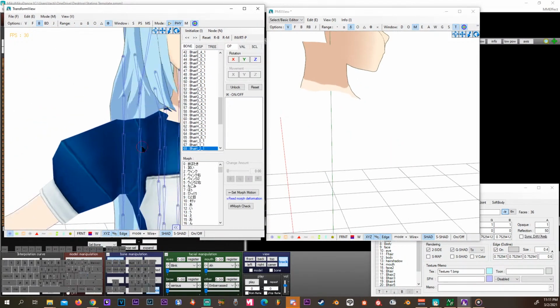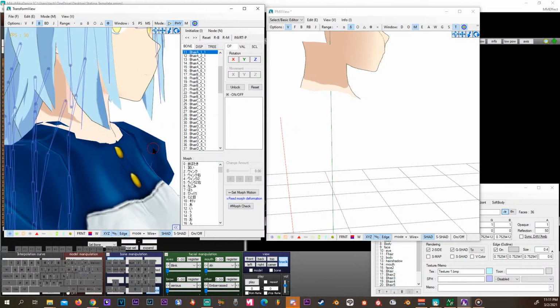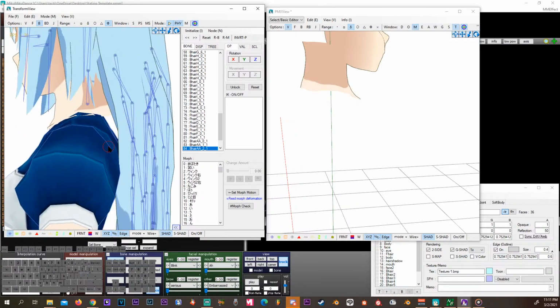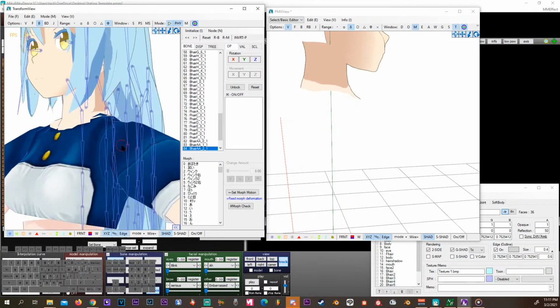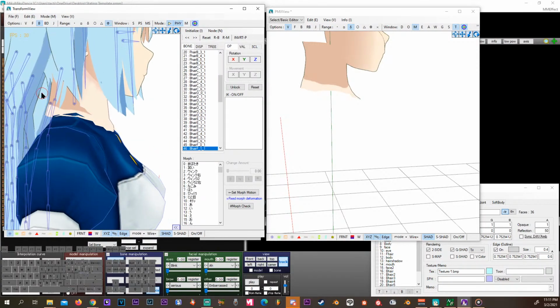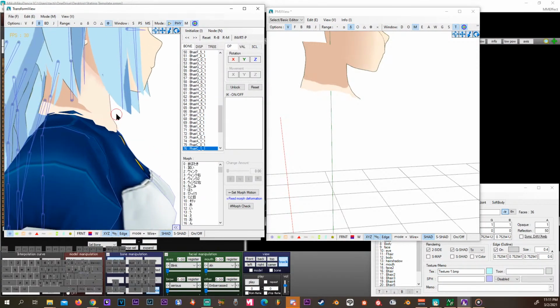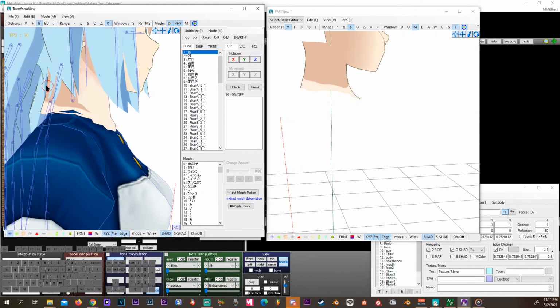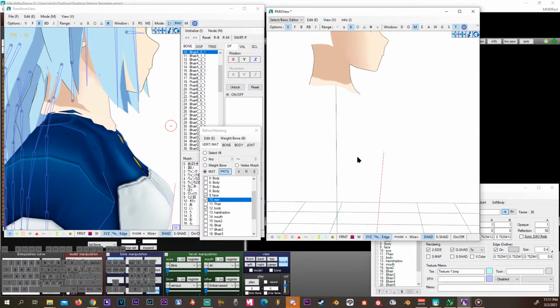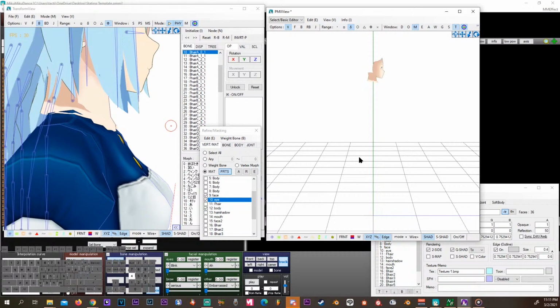So pretty much, let's move that one. The neck is too big. So what I'm gonna be doing is lopping it off here. So you can press 1, 2.